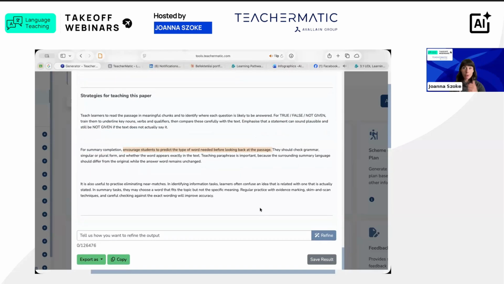But if you remember, I told you that, well, it's not going to be the most exciting activity, but we can spice up these texts if we add little details about our students. So you can use this refine button, which helps you refine the output.